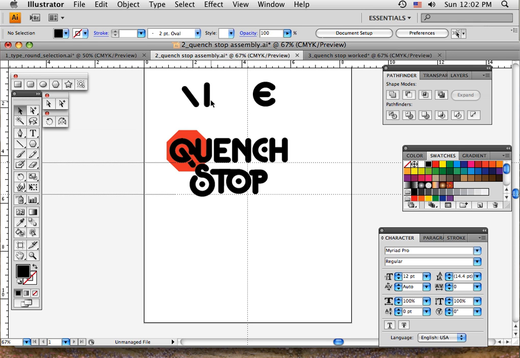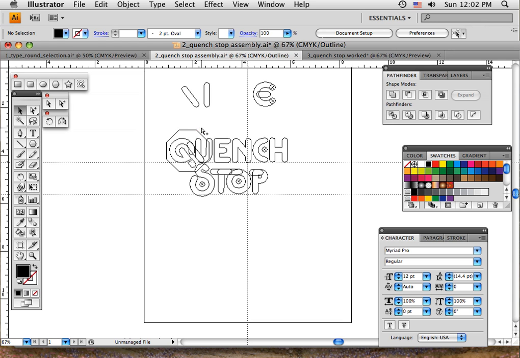I also took that L and I turned it until it was, let me go out of color, Command Y, until it was even with where the Q would bend and meet the U down here. I want to make the Q come around and keep going and actually run into the U here, and I'll show you how I'll cut that off in a minute. But this is a quick fix.